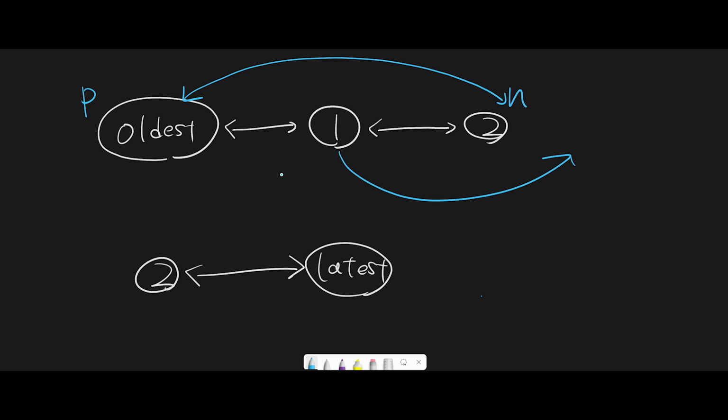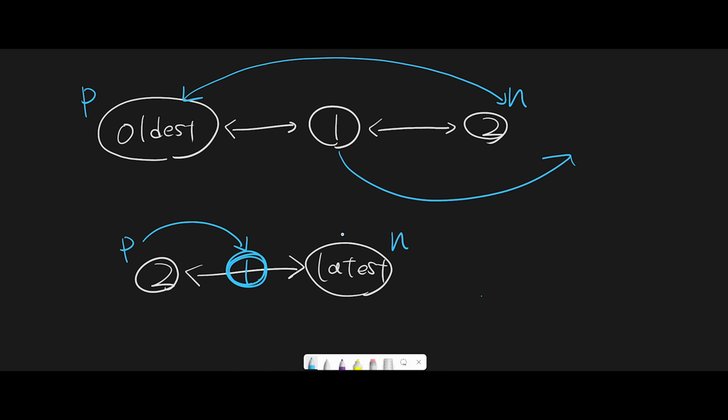Very simple, right? And this is the insert function. This one will be the last position, so that means here. To do that, we keep the previous node, that is 2, and the next node, the latest dummy node. So prev.next and next.prev should be 1, right?